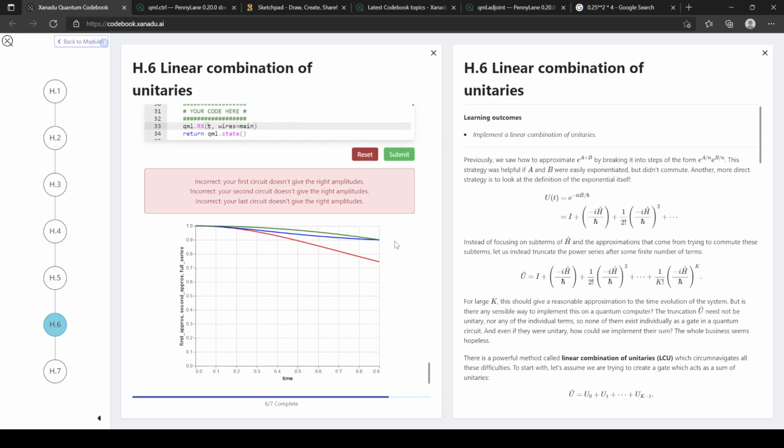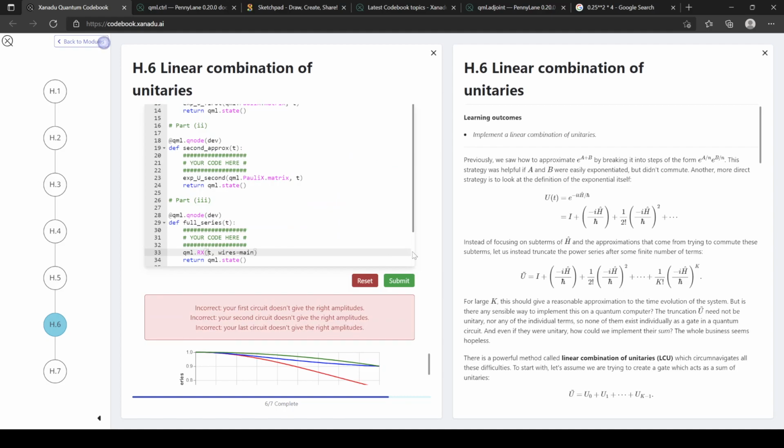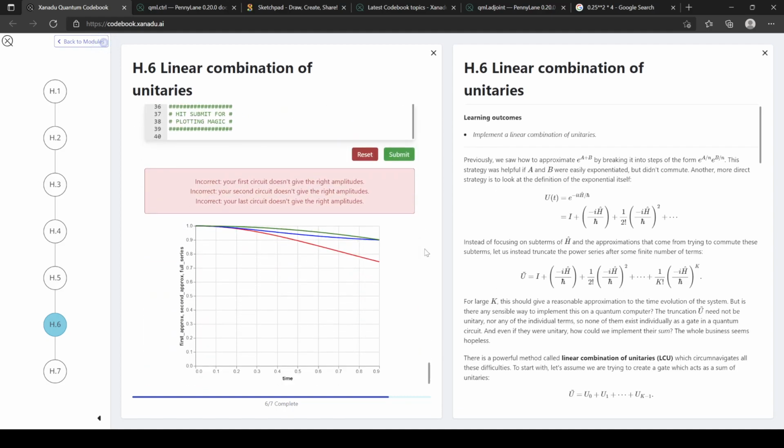No, it's not. Also, this isn't labeled, so I don't really know what's what, which is fun.